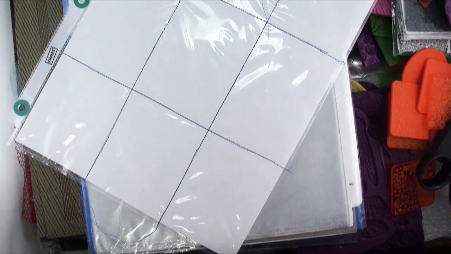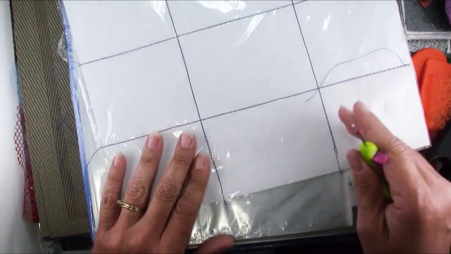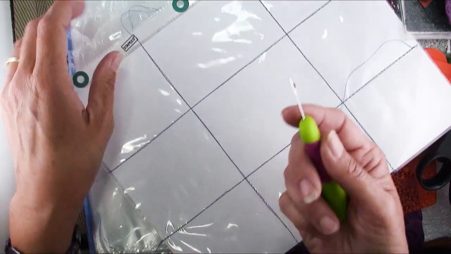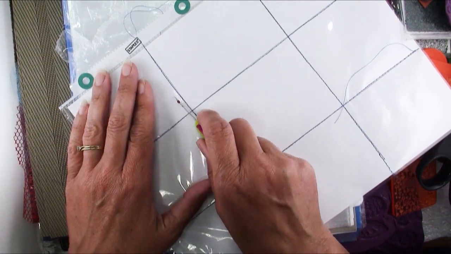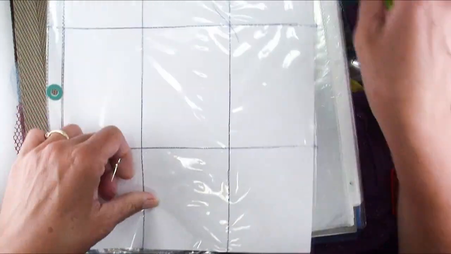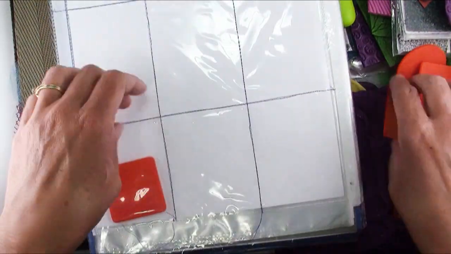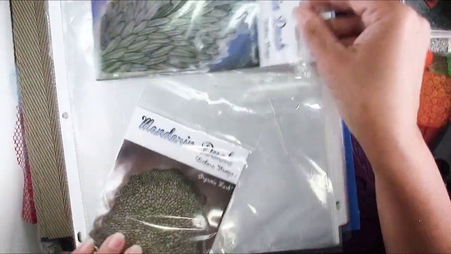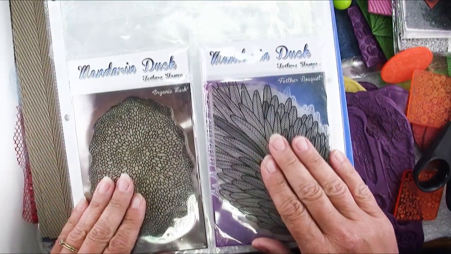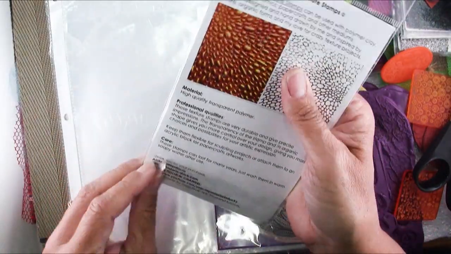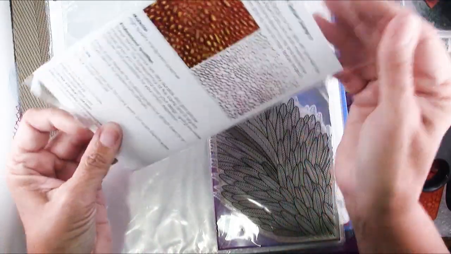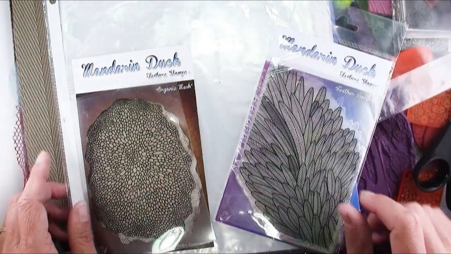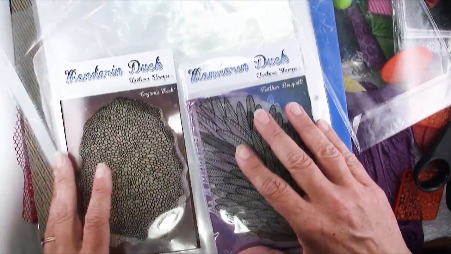Also another reason is it makes it easier to cut the slits. I did this actually with my entire clear stamp collection and it was tricky just cutting one layer of the plastic. I already did these ones. But with the paper in there, well you don't have to worry about it. And this is just a seam ripper. Now I can tuck those in to the pockets. Isn't that cool? Oh, if I do the Mandarin Duck ones, I may, what I'll probably do here is take her stamps out of the baggies that they came in and I'll just put them on like this. So you just carry on.